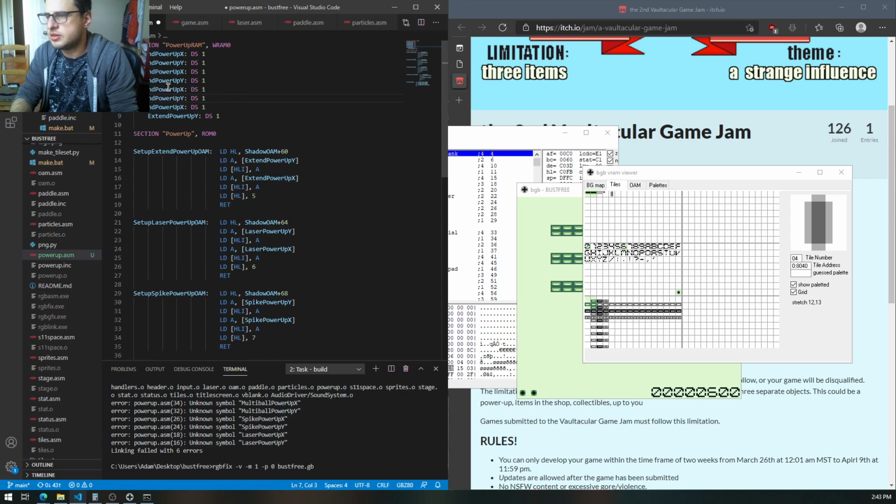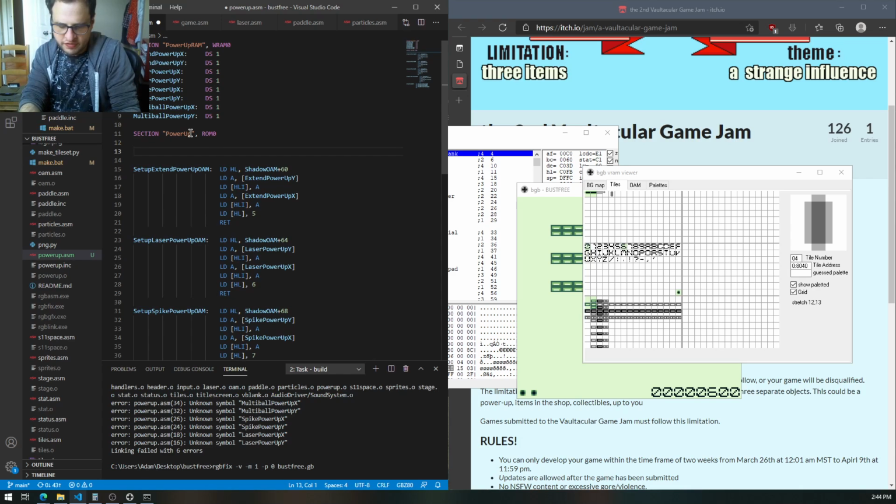So laser, spike, and multi-ball. Okay. I'm going to init all of those.